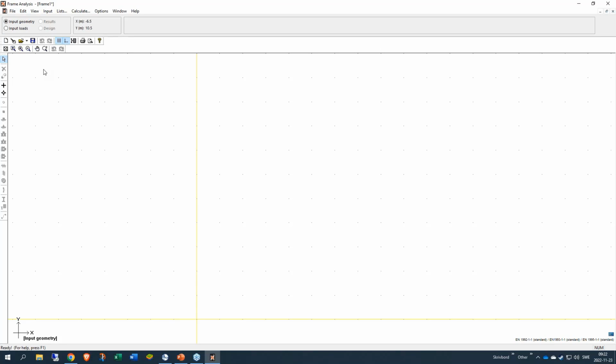But now I will do the basics, and here we have the input geometry, and I will enter geometry here. What I can do is start with either a member or an unsupported joint.